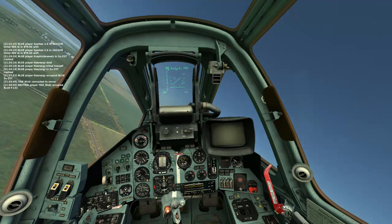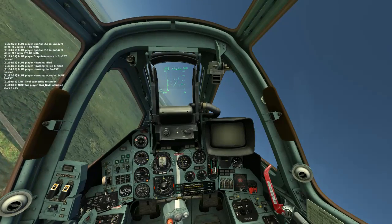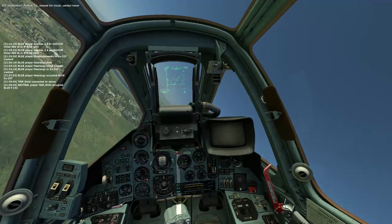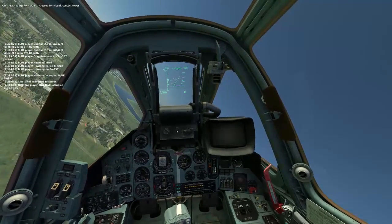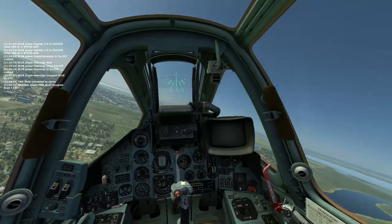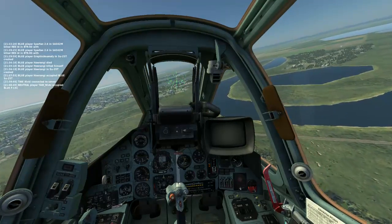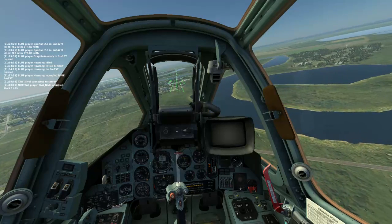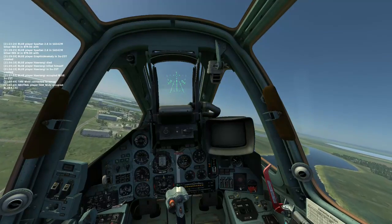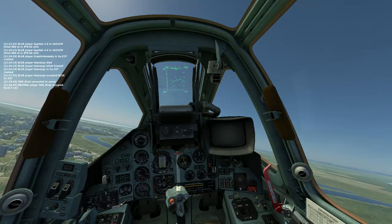Yeah, let's get some. Take off yet? Now you're trying. Oh, there you are. I see you. Up, up, up, up! At 250, I think you can pull up. I'm up! Make sure your gears go up before you damage your gears. Yeah, that's the first thing I hear. Who locked onto me? Yep, see? I don't like being locked onto. Where you at? Oh, I got guns!